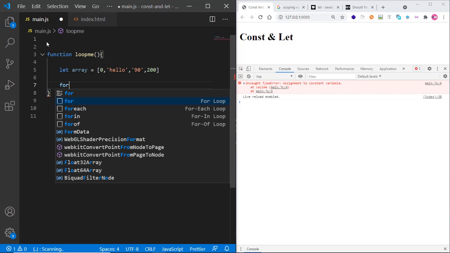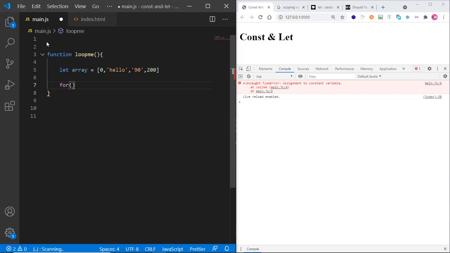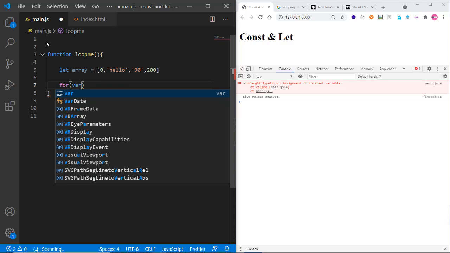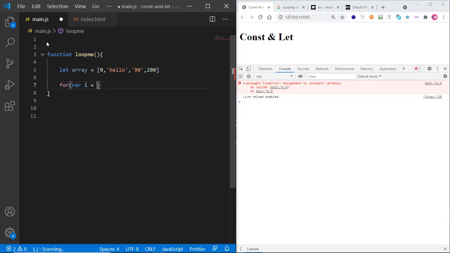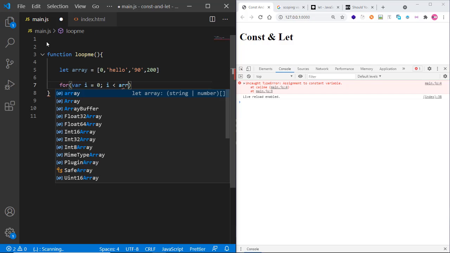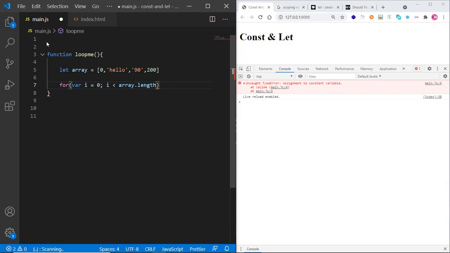So for, let me declare it using var. Let me declare using var i equals 0. Okay, i is always less than the array length, the length of the array, and I want to increment i plus 1.